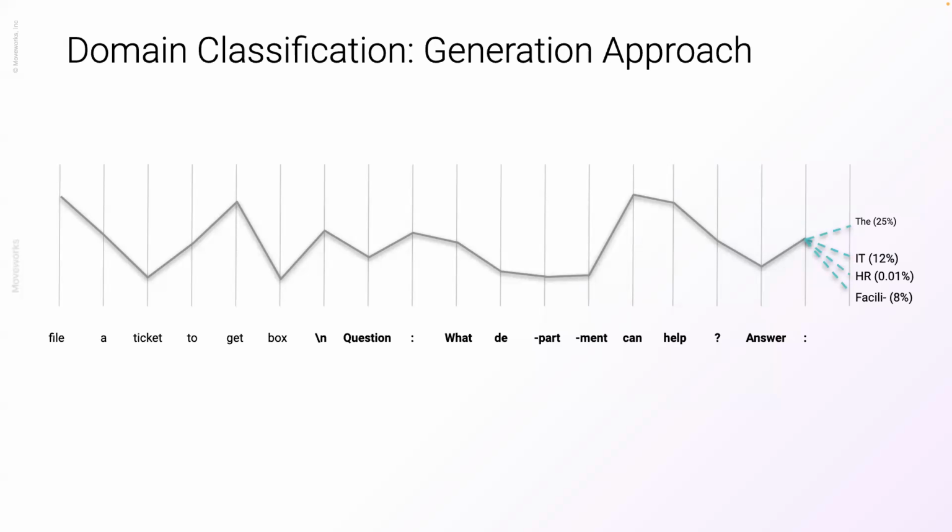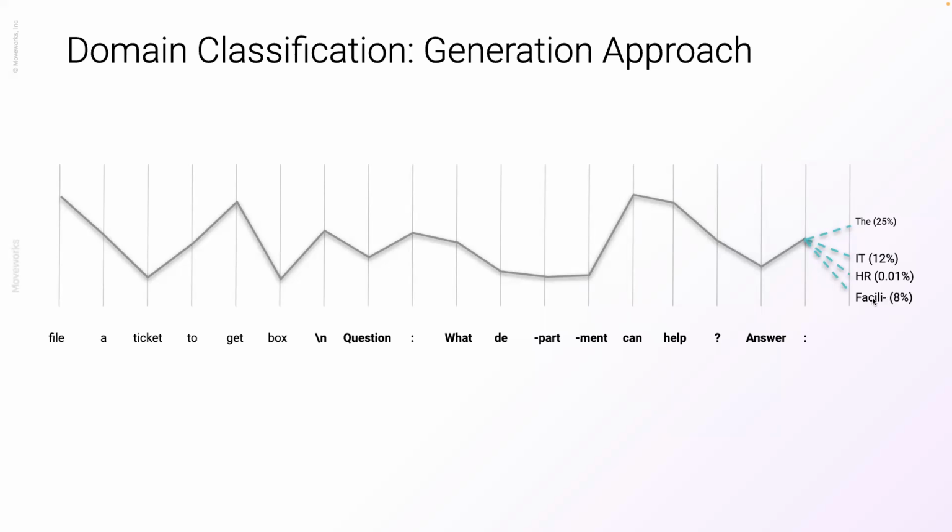We just get the word "the." What do you do with that? But then if you look at the others, IT, HR, Facilities, this is where you start to see problems too. If one class is multiple tokens, like the language model is treating it as multiple words, you can almost do a comparison of the probabilities, but it's a partial thing.